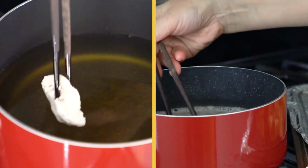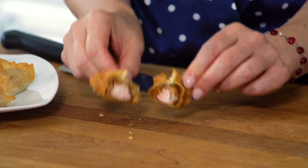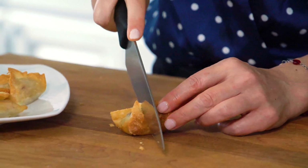I love the fact that we were able to still do the 2-step deep frying process and keep the chicken super juicy tender inside, and we have that nice crisp flakiness of the delicate wonton on the outside. You gotta try this. I hope you guys learned a new way to enjoy Korean fried chicken and dumplings.